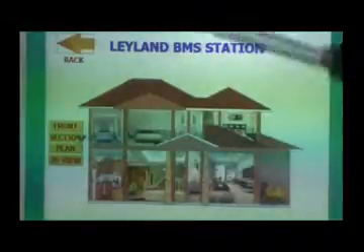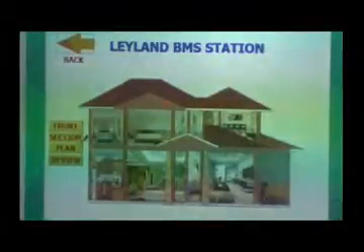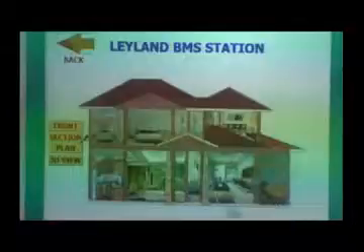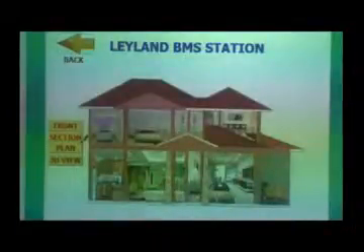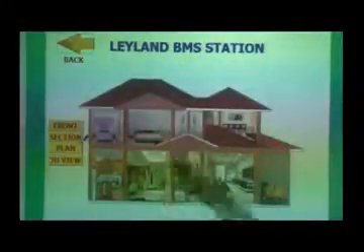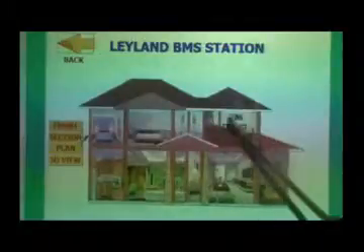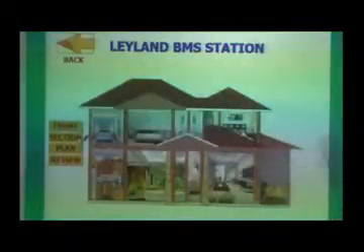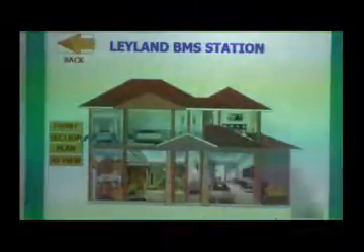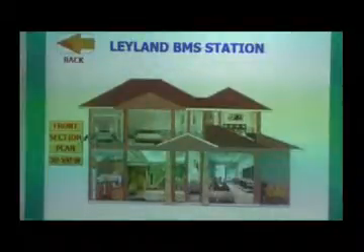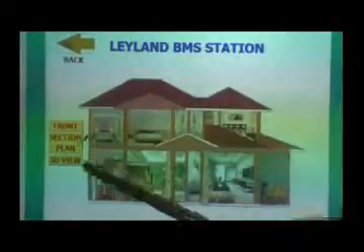Now, I can go to sectional view. The sectional view will allow me to see inside my building. You can see this is a sitting room, this is a dining room, this is a kitchen, this is a bedroom, this is a toilet, and this is another bedroom, and here is our generator house. Now, when I go to the plan view, it shows me the architectural plan design of the building, so I can look at the house from the top.